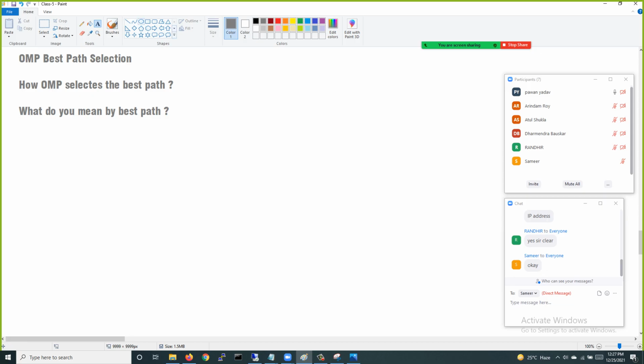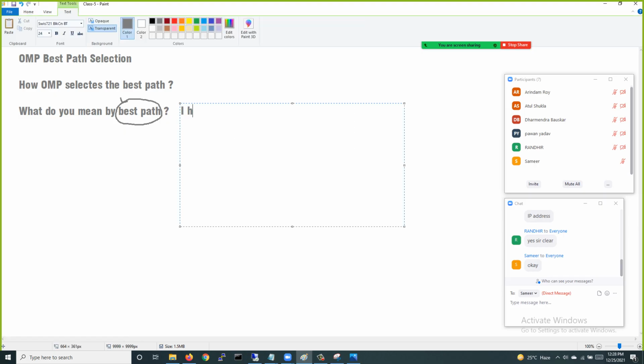Okay, so first thing is, whenever I am saying I want a best path, it means I have more than one path, right?